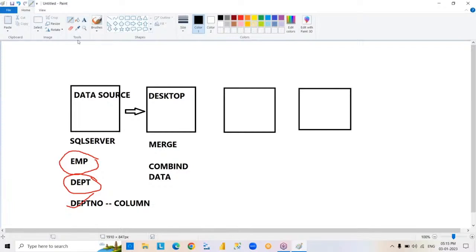Suppose here you have two tables, right? You are going to copy data from these two tables, and we are going to combine the data. How are we going to combine the data here? By using the merge transformation. So why are we going to combine the data? See, working with a smaller number of tables is always better than working with more tables. Remember that point.